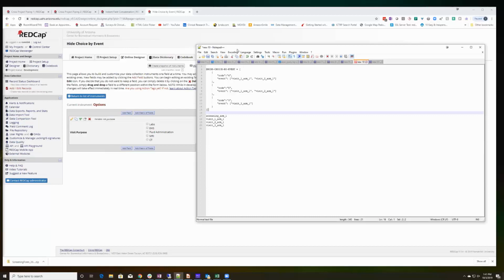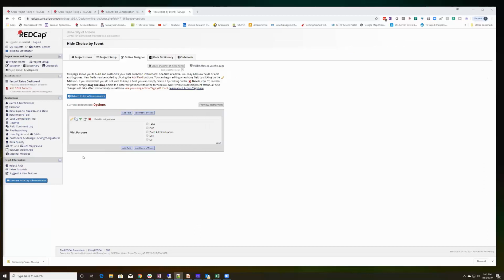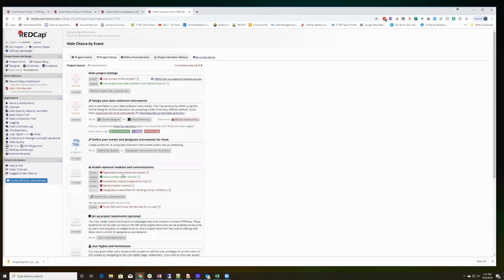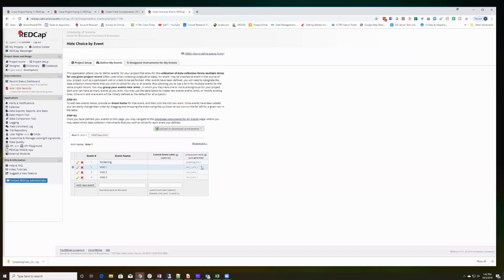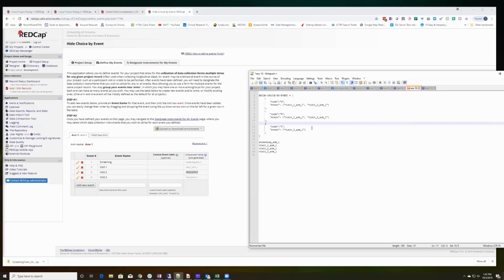And I'm using, let me slide this over a minute, look at my project setup and go to find my events. Make sure that you see where you get those names. They're right here. So visit 2, arm 1, visit 1, arm 1 is what I put in here.